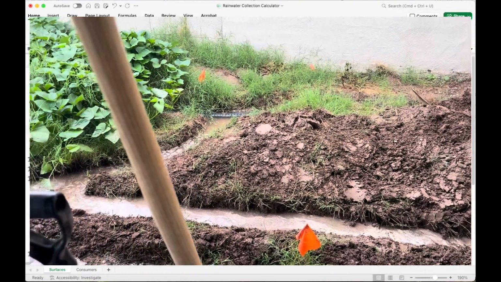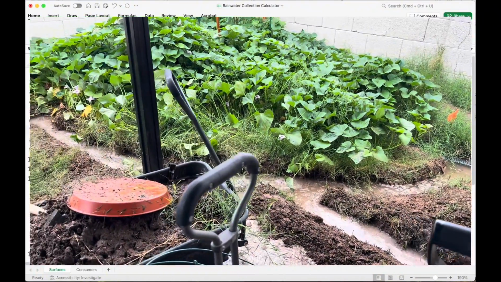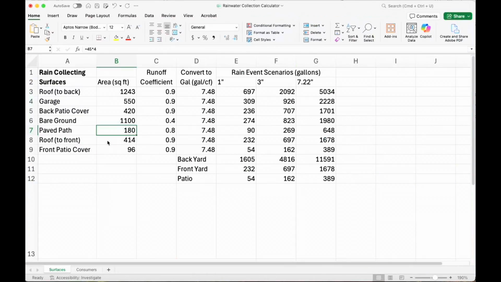If you watch some of my other videos, I show where mud was starting to flush over my patio. So that is actually paved, but I put a 0.8. I didn't seal the cement, and I didn't seal it for a reason. Cement is actually very water hungry, which is what makes it a very unfriendly construction material, because it takes so much water.